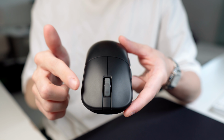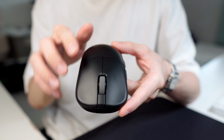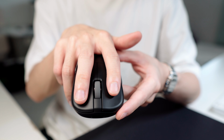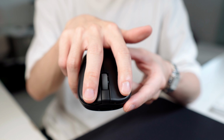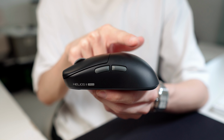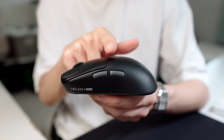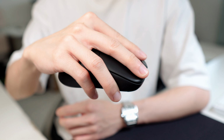The mouse buttons have a slight groove, but it's almost unnoticeable under your fingertips unless you position your fingers towards the tip and further off to the left and right corners of the mouse buttons. It's a little too spread out for me, but it really depends on your hand size and how you grip your mouse. On the top side of the mouse around the midsection, it's very flat, so you don't get much upper palm support, and because of that, using a palm grip with this shape feels rather unnatural.